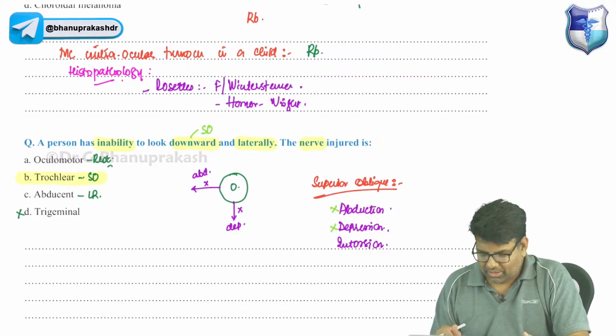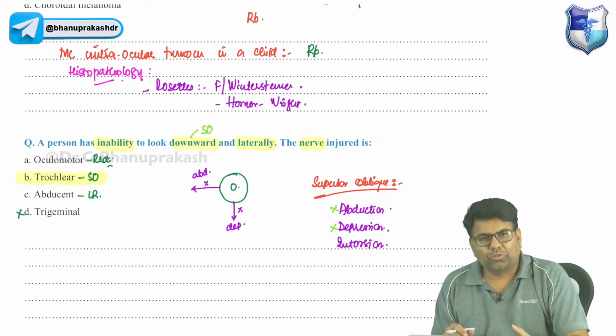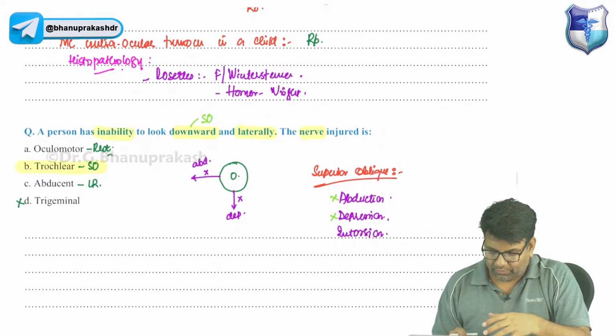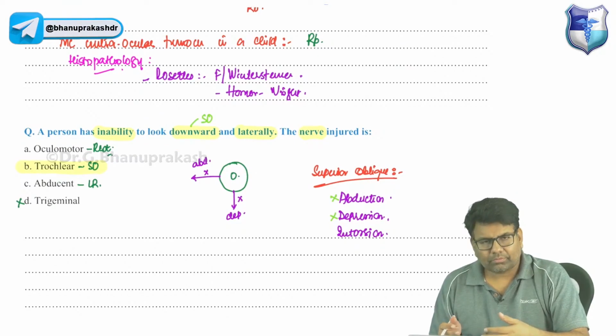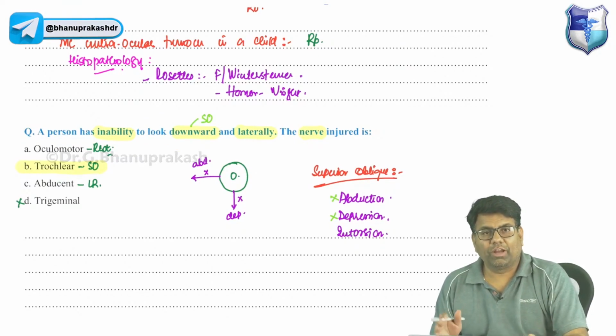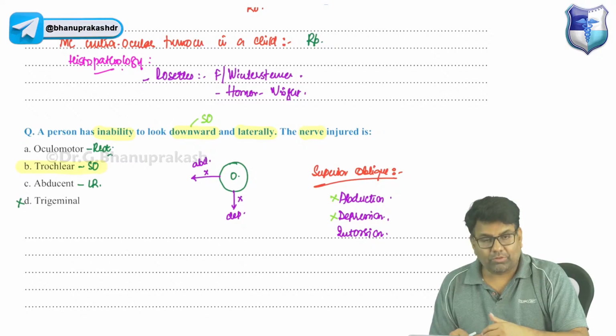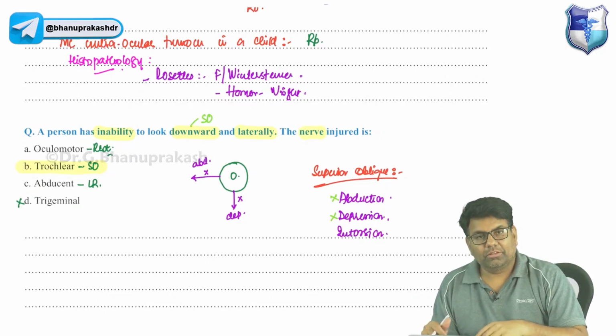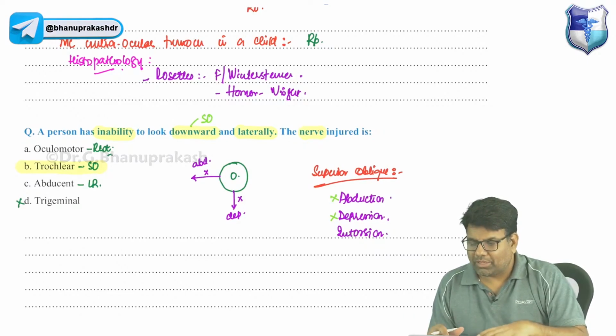So here we cannot take the two options in isolation. They both have to be considered together. If there had been only downward gaze, then we could have gone for SO, or for inferior rectus. Or if there was only lateral movement, then we could have gone for SO plus LR. But here we have to include both facts, downward gaze and lateral gaze. This is better explained by the paralysis of the superior oblique muscle, which is supplied by the trochlear nerve.